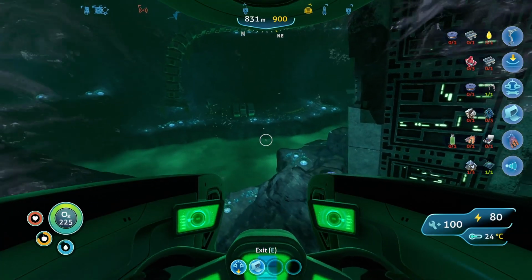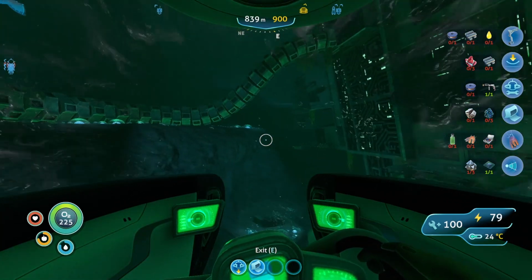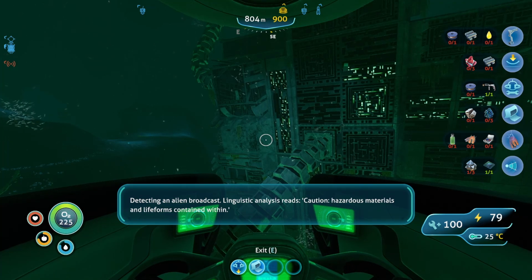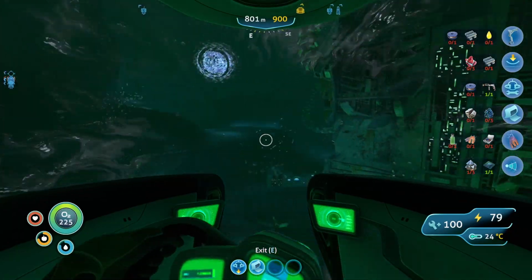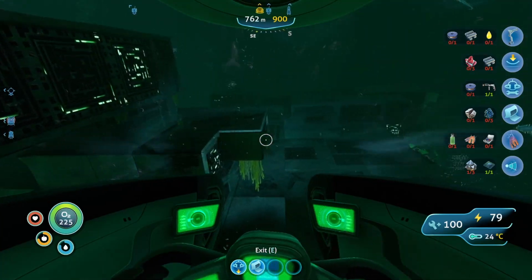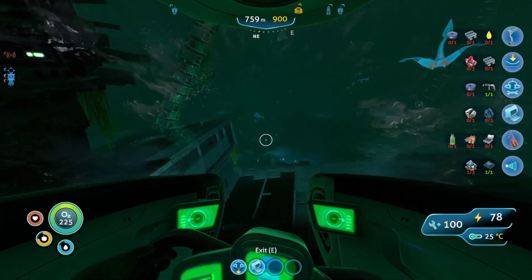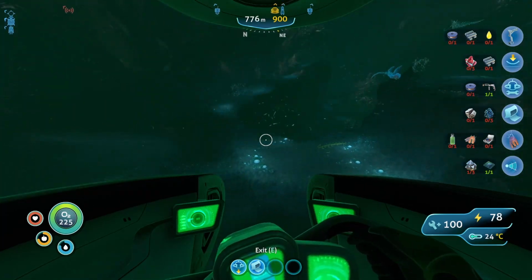And I'm curious, the warpers, they tend to show up more around this stuff. That's why I initially thought maybe... Detecting an alien broadcast. Linguistic analysis reads, caution, hazardous materials and life forms contained within. Is this like their research facility then? And is there a way in? But no, I was gonna say, seems like the warpers tend to hang out around these things. I don't know if they're associated with it in a good way.